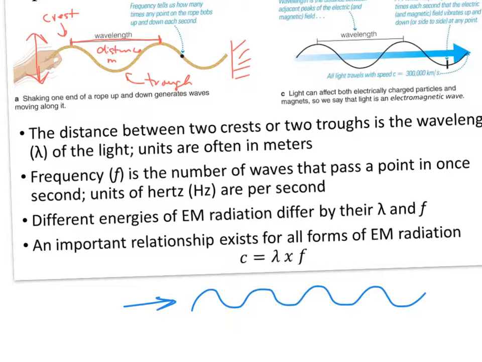Basically, if you were to stand here and count the number of waves that pass you in 1 second, that actually would be the frequency. So frequency is waves per second. And so the unit of waves per second is the hertz. So frequency is in units of hertz, waves per second. And so I just think it's amazing.